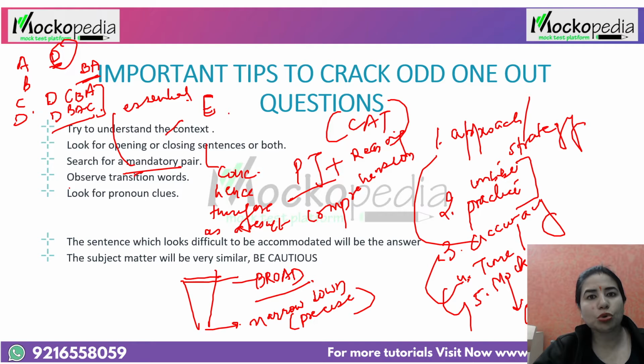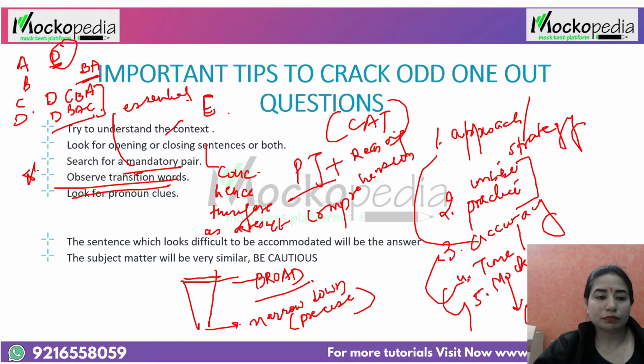Look for statements that show some association with each other, right? It's a great clue, it's a phenomenal clue, and I am one trainer who would definitely recommend to observe transition words in practically all the verbal ability questions. So words like hence, as a result, like I've already discussed, are conclusion indicators. Similarly, furthermore, moreover, in addition to, yet, but, nonetheless, in spite, despite. These are very strong clues that help us establish mandatory pairs and help us understand how the discussion is flowing. So do pay attention to these words wherever possible, right? This is one mantra that you can apply to practically all the verbal ability questions.